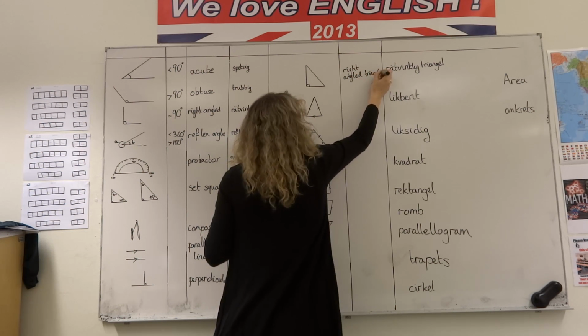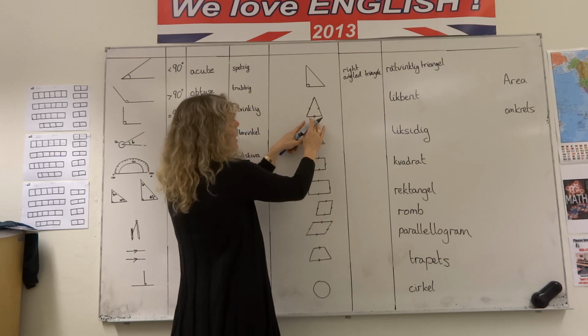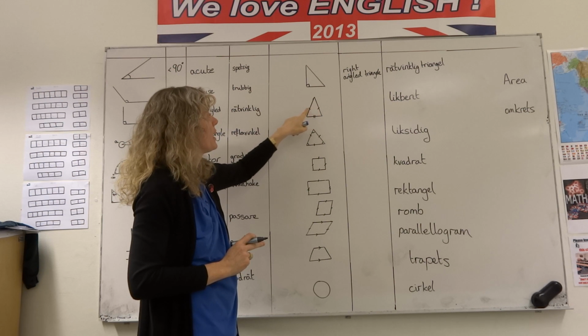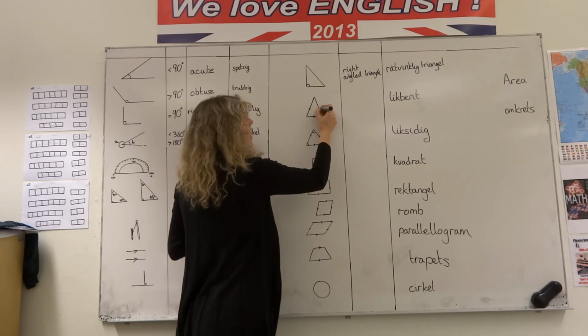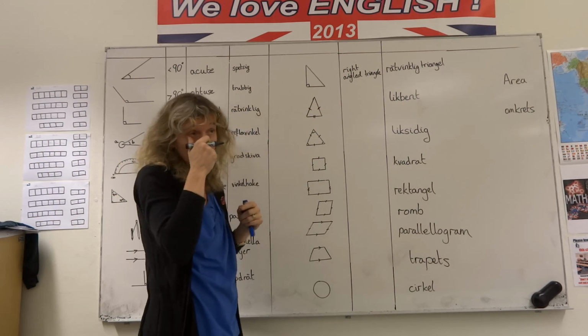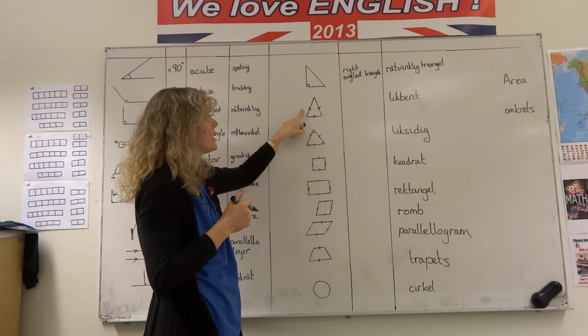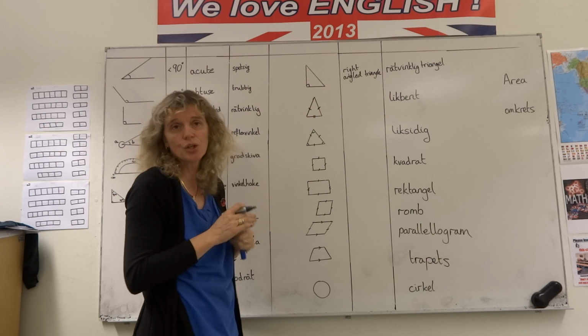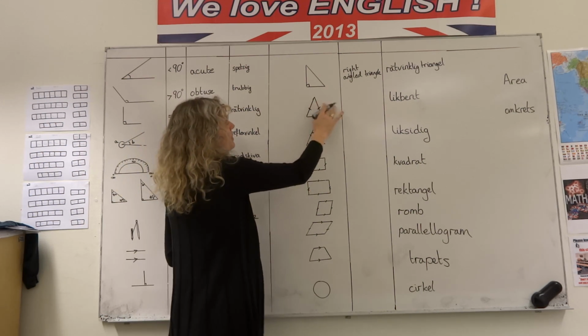Any triangle that has two sides the same, and we show that it has two sides the same by making one single line through each of these lines, means these sides are the same. It means that this side has a different length here, it has two dots in, to say that it's not the same as these two.